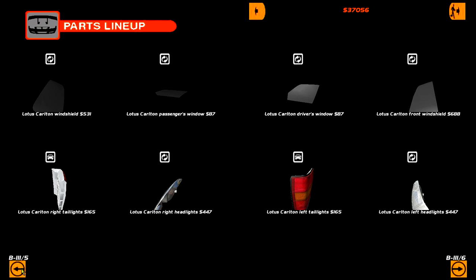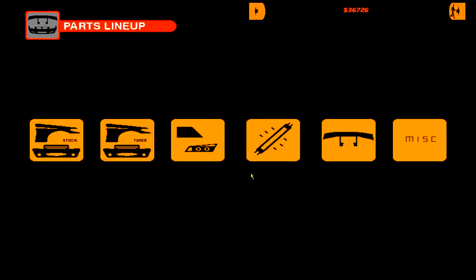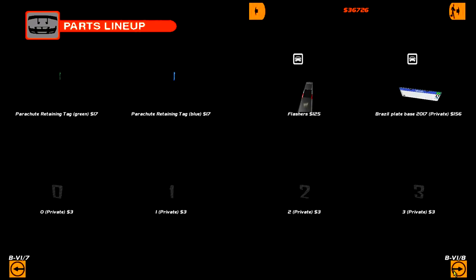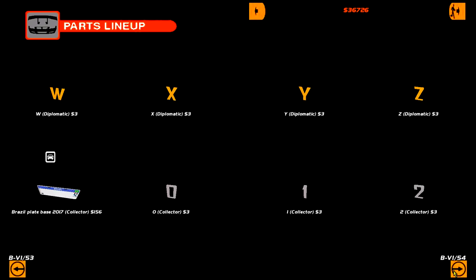No taillights — I guess that's fine. What is there in miscellaneous? Oh shit, oh yes. Nothing, apparently. Alright, okay. Now there are a few things: parachutes, flashers, plates. Not particularly interested in these things. At least there's like... we need an English plate, right? Because, you know, it's a Lotus Carlton.